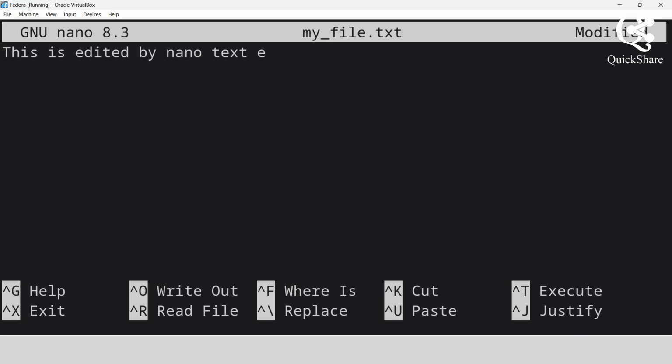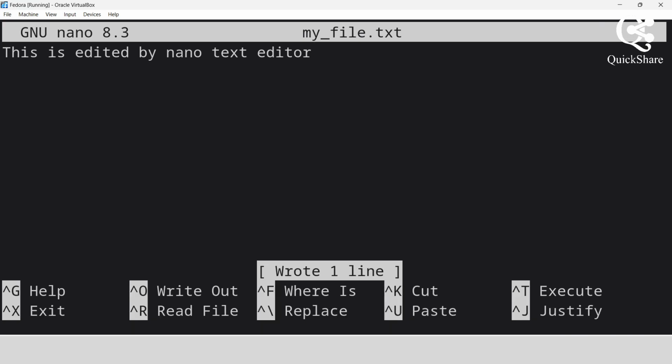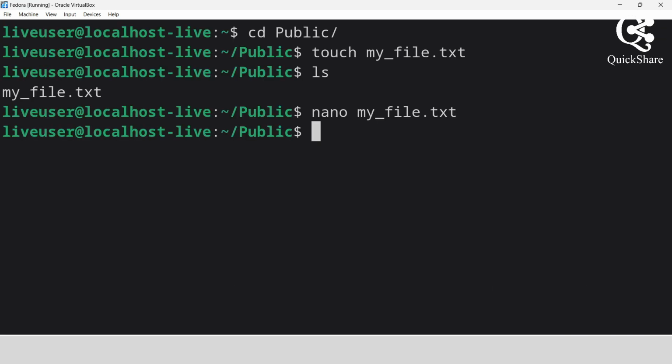After you write, we can use Control plus O to write out and press enter, and then use Control X to save and exit.